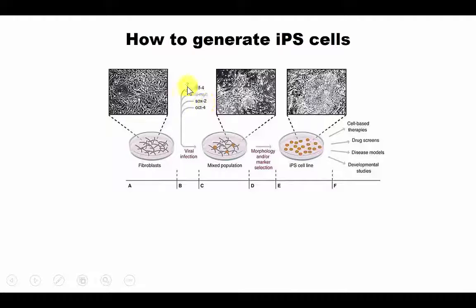Utilizing these Yamanaka factors, they grow fibroblasts and then transfer these genes into the cells utilizing viral vectors, and then these genes can be incorporated into the genome, and slowly the cells change their fate into stem cell-like cells, so-called iPS. This result has been reproduced by many different labs and seems like a very robust method.